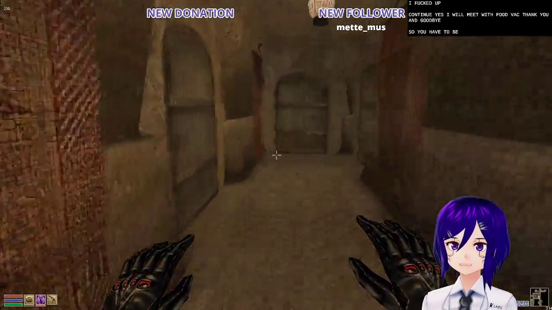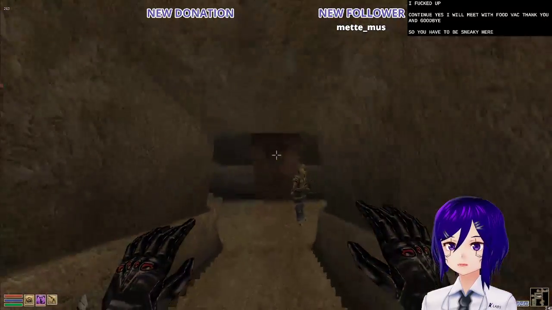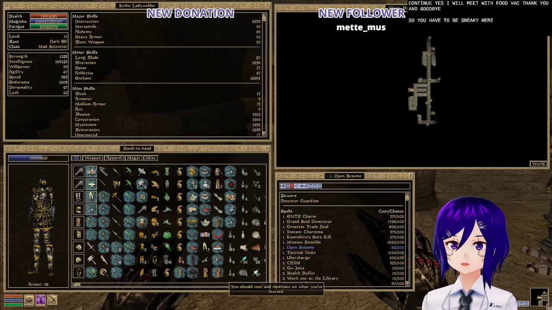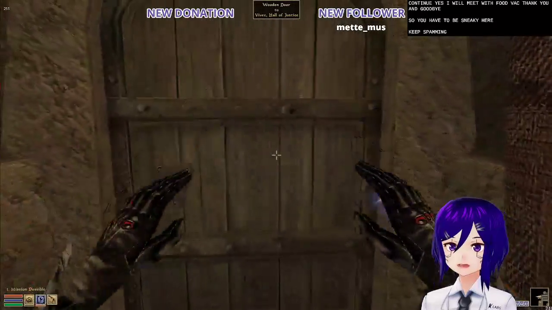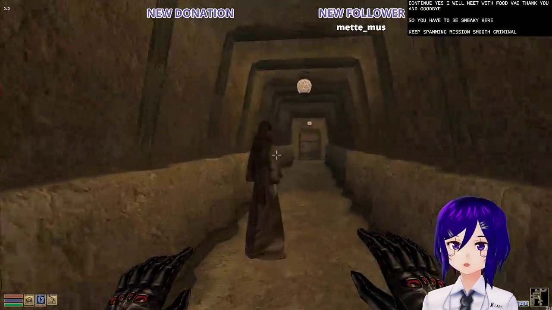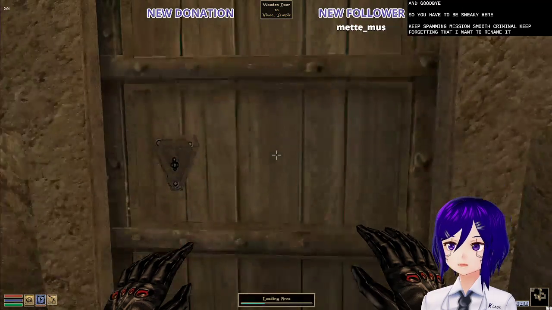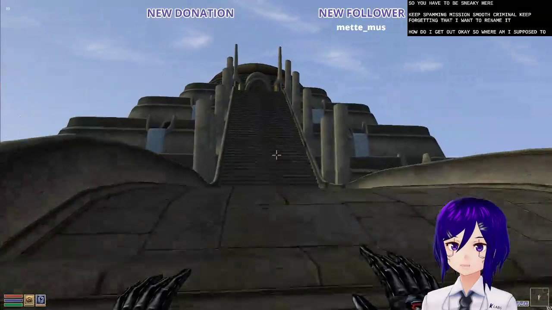So I just have to be sneaky here. I'm just gonna keep spamming mission or smooth criminal. Keep forgetting that I want to rename it. How do I get at? Okay, so where am I supposed to go?